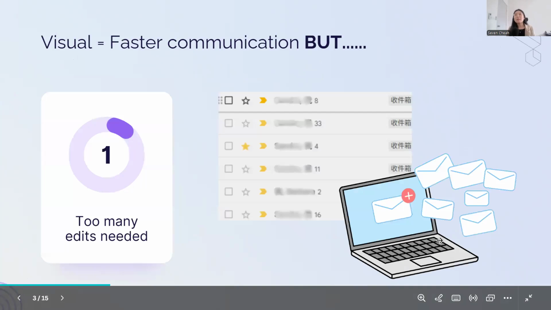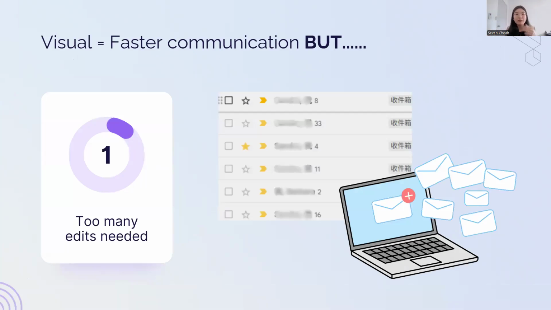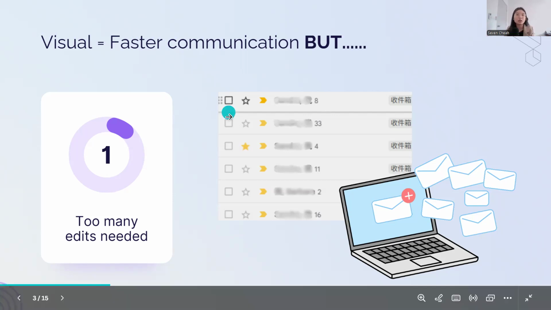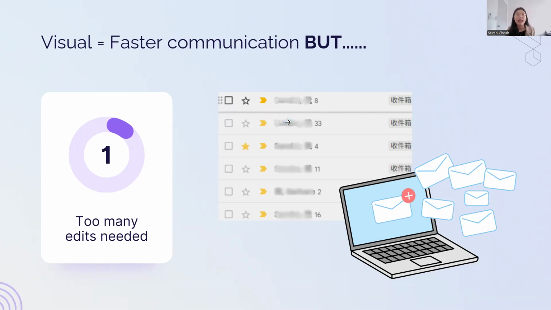Okay, so coming back to today's main topic. I believe everyone here has probably tried Canva before. We all know visual is a very easy and perfect tool when it comes to communicating an idea with your teammates or colleagues. Because sometimes if you use text to explain your ideas, it will be very long. But if you use a visual to communicate, it becomes easier and faster for your colleagues to understand. So there are a few challenges for communication within the team.